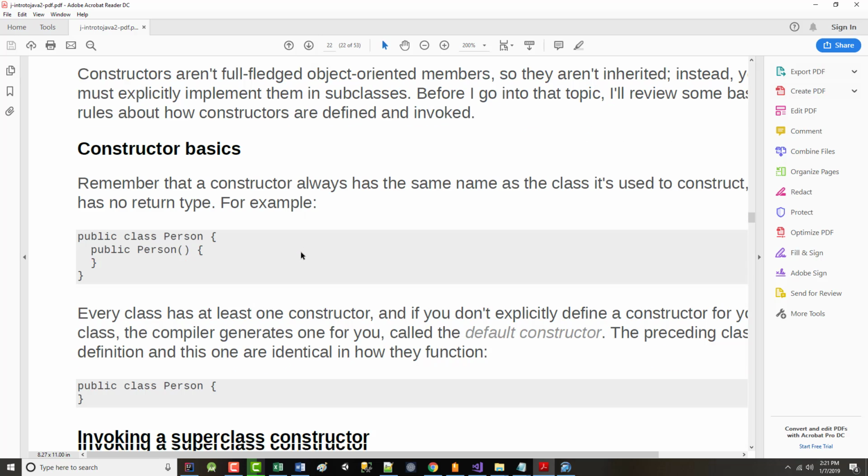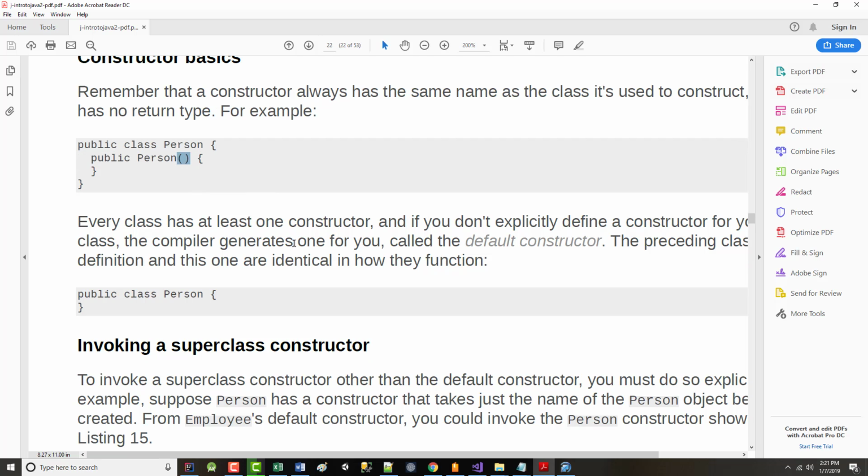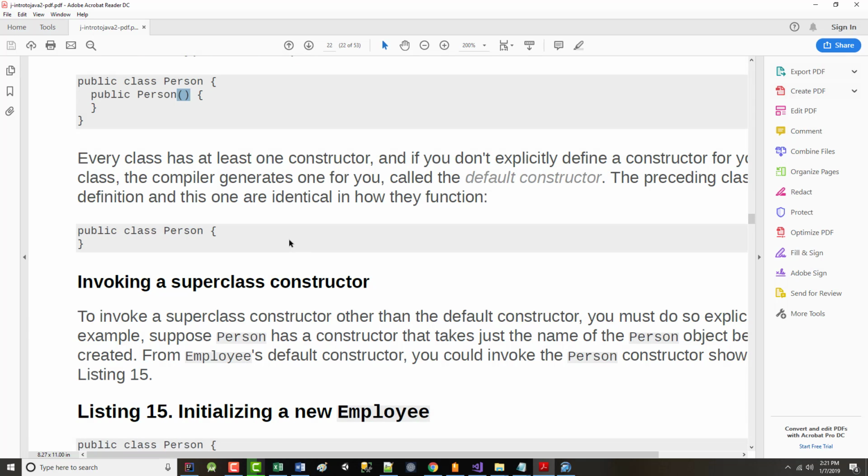All right, looking on the screen here, we saw this before, but that is an example of a constructor. In fact, if you look up on the screen at the thing in the gray on the top of the screen, that's a special kind of constructor. This is not a trick question. How many arguments are in here? How many arguments are in there? All right, that's called a no-arg constructor.